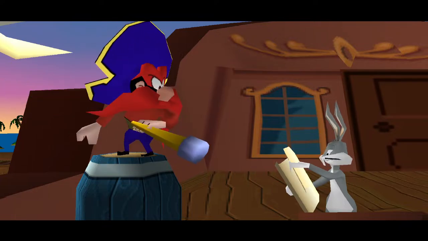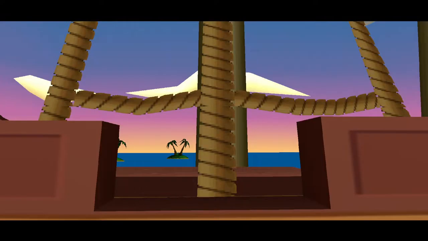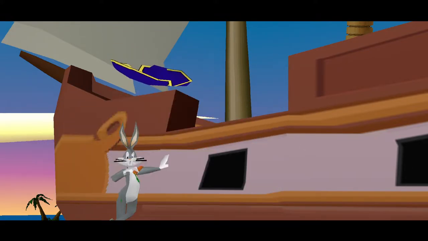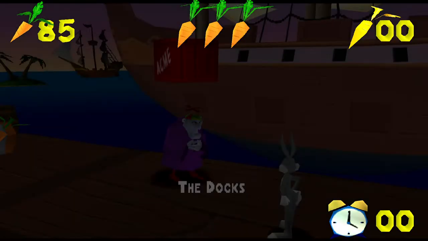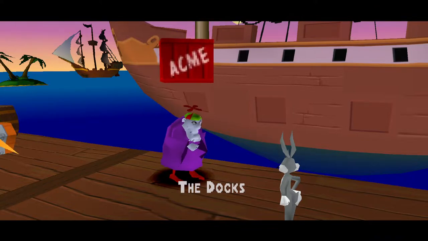Hey, what's up, Doc? This here's mine! Come back here, you mangy, mutineering rabbit! Get 5 of these objects to receive a clock symbol.